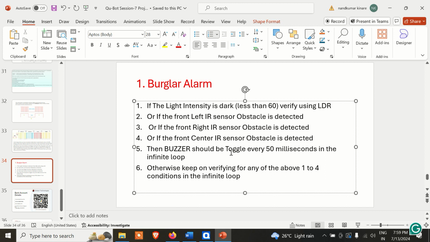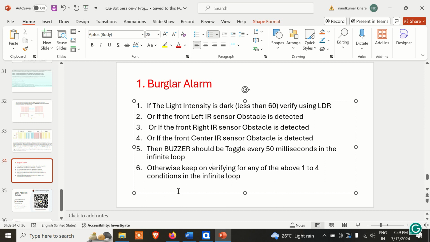So this is the last concluding session of the QE robot. We will discuss some applications and case studies. In the previous session, I asked you to create your own project, think of it. Accordingly, first write an algorithm as I am briefing right now and convert your algorithm into a program.